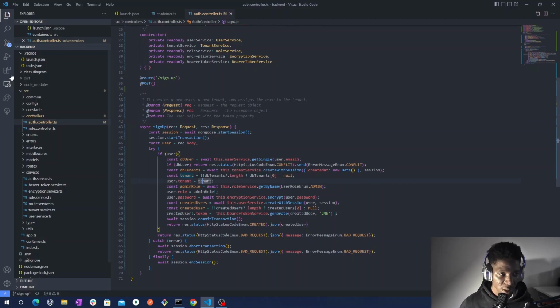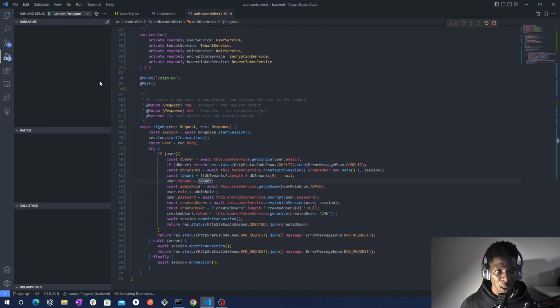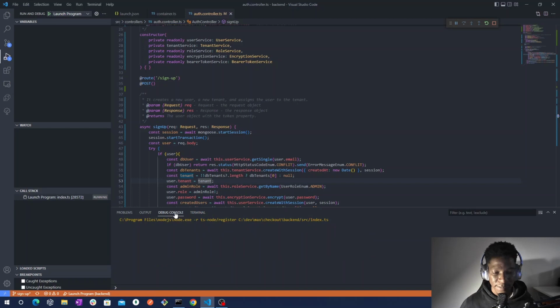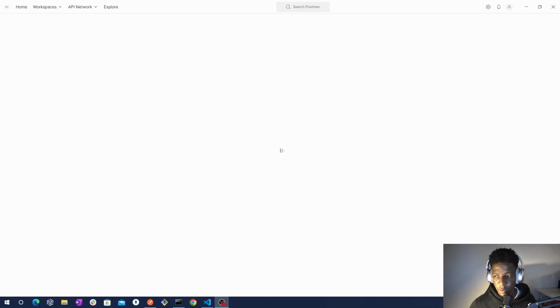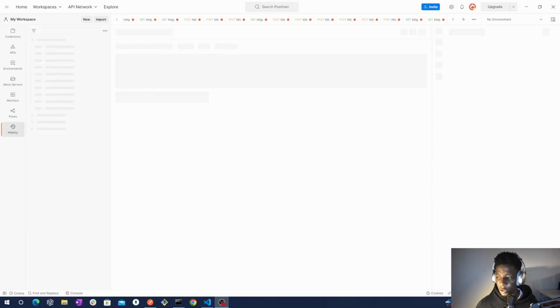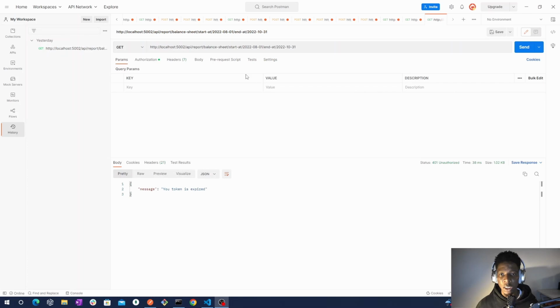Let me actually start the server and start Postman. Let me reduce this a little bit, and you can actually see more of the screen.